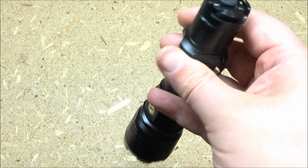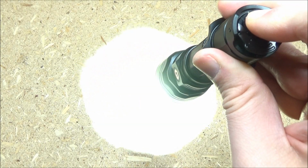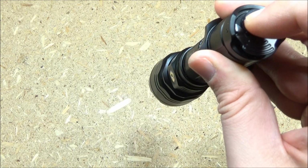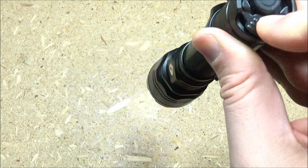Alright, so operation of the light. It has dual switch controls. Alright, it's got momentary on. Oh, by the way, there's going to be a lot of strobing coming up, just to warn you. So that's the momentary on. It's also got instant strobe with that paddle-shaped, right, secondary tail switch.